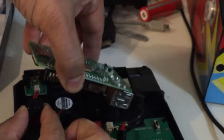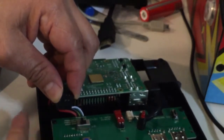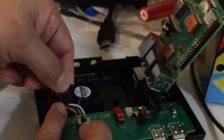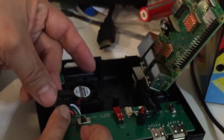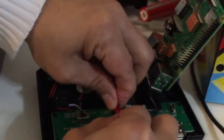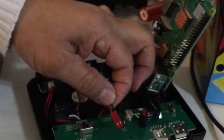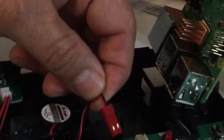Okay, and the way you plug this in, make sure the red is facing toward the outside, toward the case. Okay, the red. So the way you plug it in, just like that. So you're going to plug the red this way, not this way. Just exactly when you pull it straight out, just like that. Plug it in straight on the first pin 1 and 2. All right, and then here is a fan, which I tucked into the bottom. So make sure your red is on the left side, your black is on the right side. Okay, so your red is on the left and the black is on the right side.